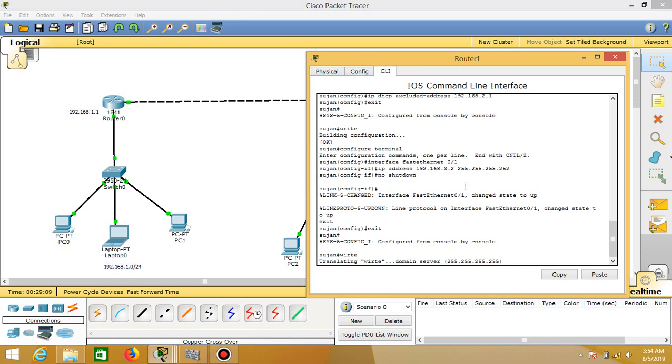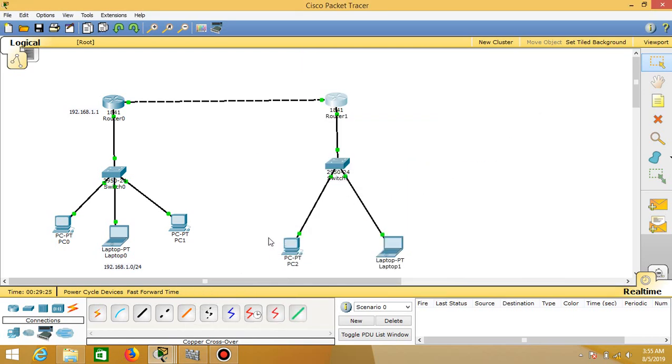Oh sorry, I mistakenly typed the write command as WIRTE. We need to wait for a while. After you write the configuration to this router, we have successfully connected these two routers, but we still have to define the static routing between these two networks.